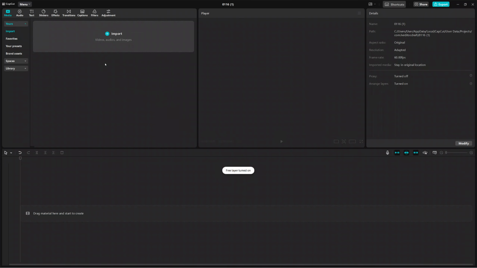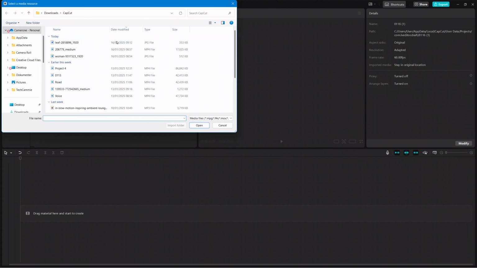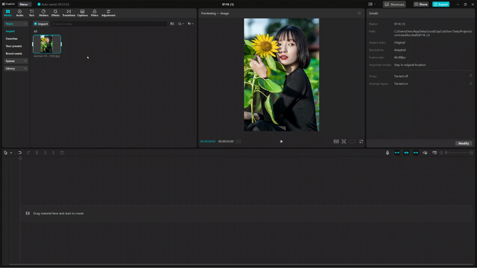From here, you then want to import the first image. So this is where you're going to be inserting the logo. It can be an audio, it can be a video, completely up to you. So just click on import and then it will open the file explorer and you want to start selecting your preferred file. So I'll be using an image, but these instructions should apply if you've also chosen to use a video. And so once you've imported it, you want to add it to the timeline.